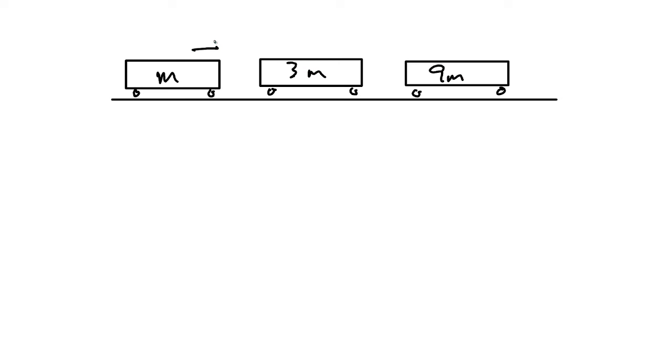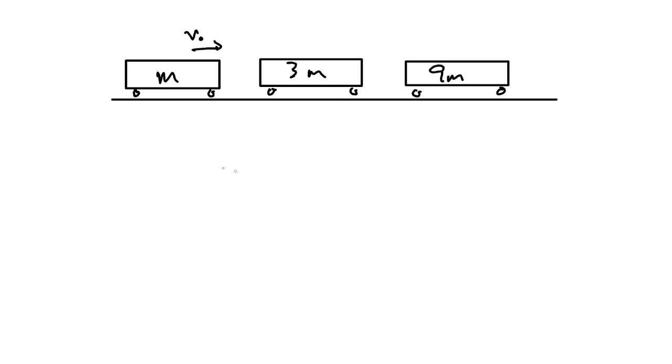So let's first draw this out. So we have a lot of carts, right? We have one here, one here, one here, one here, right? And we don't even need to mind where they are, and we can draw wheels. It doesn't matter. So we have A, B, and C. So this is M, this is 3M, this is 9M, and this is our initial velocity, right? So assuming that these are all inelastic, which means that they stick together, what is our final velocity, right?